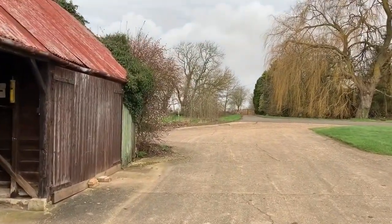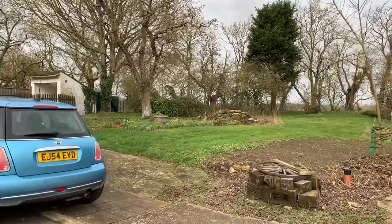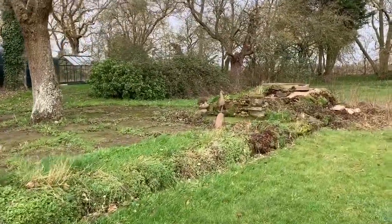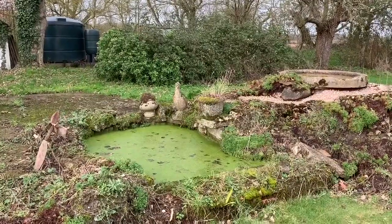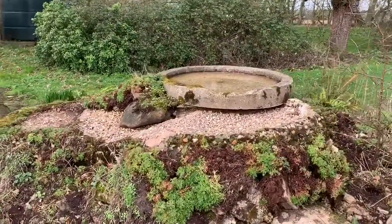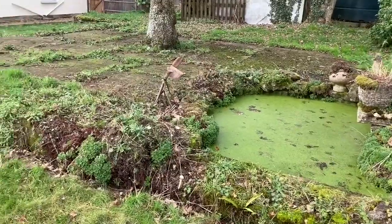We have a cute little pond out front too — not nearly as cute as theirs, but it will definitely be something we'll be working on. As you come around the corner here we have quite a bit of space, so we're really looking forward to planting some herbs and vegetables and making our own little garden. And then this is our pond — the landlord said they haven't seen it working since they bought the place in 2012. We've done quite a bit of work on it already. It's very green and not in a good way. We cleared out a lot of the overgrowth, the moss and trees, put some rocks in, and got it leveled out. Then we're going to have an electrician come in and get some power running to it so we can clean it out and get it running. I'll definitely post some after photos once it looks beautiful.